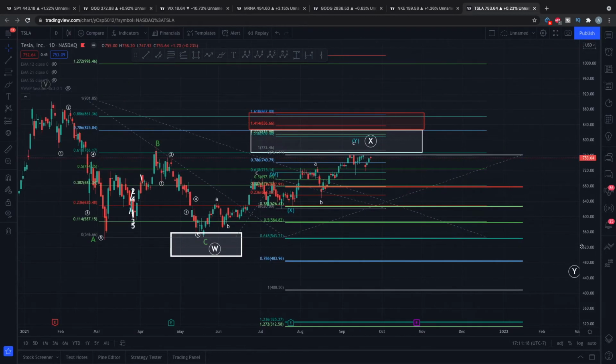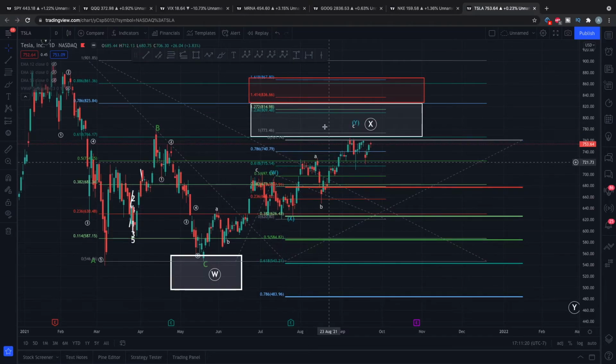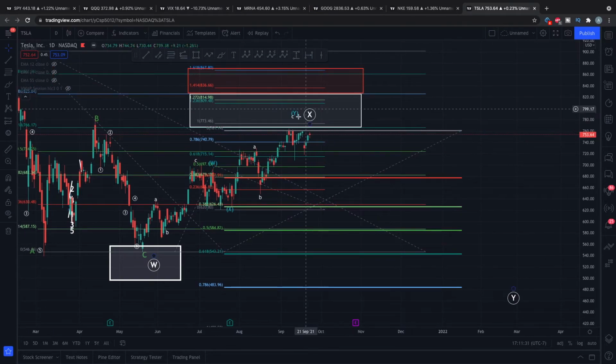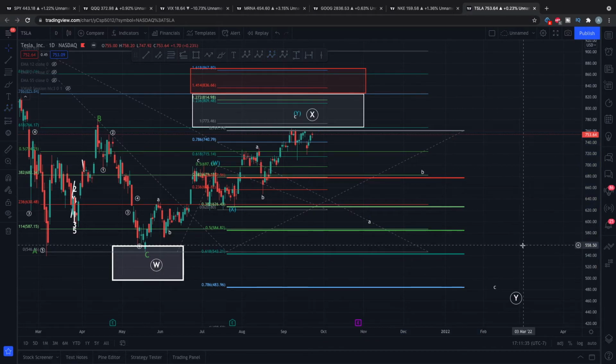But yeah, Tesla is looking bearish. It's always been looking bearish since we're pushing up for this X wave. I think a short position in Tesla makes a lot of sense. Really good risk to reward. As you can see here, we're right on the expected areas of resistance. So after we top out for this X wave, we should form some kind of ABC structure for a Y leg, and this could be pretty steep.